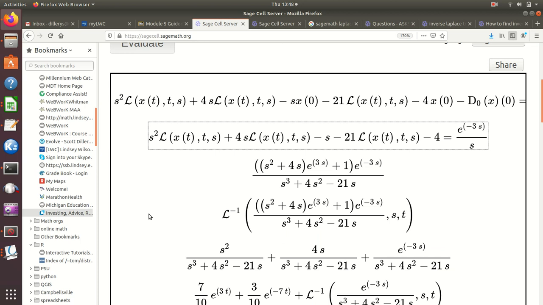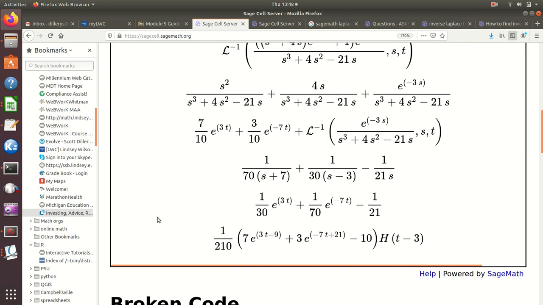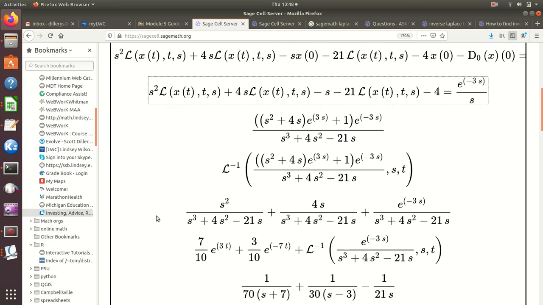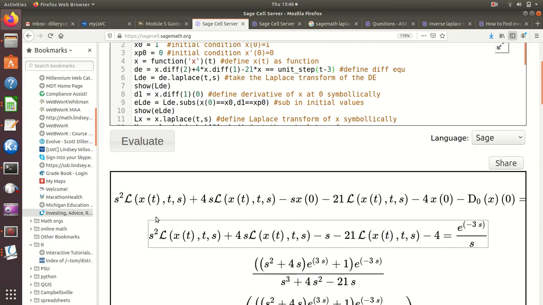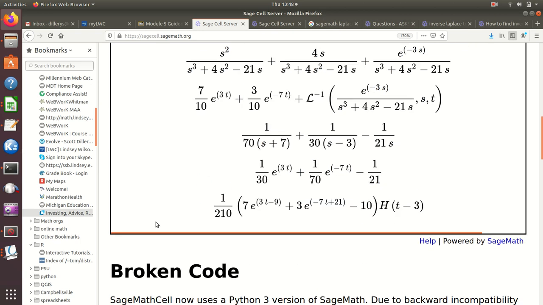So you can bet on your next exam that I'll have you do something with a Heaviside function or a unit step function. Well, I say next exam, maybe just the last project from this module 6, but it takes some work.